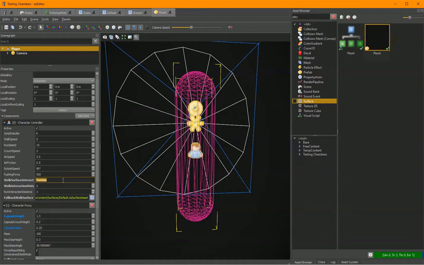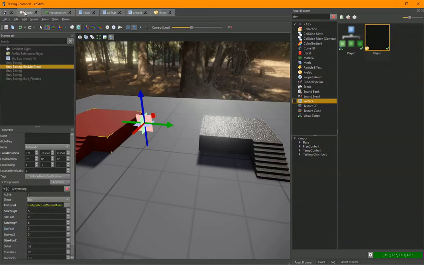And that's it. Whatever else is done is then described by the surfaces. So the grass surface will spawn a prefab that plays the grass footstep sound. The default one will spawn the stone sound, and if I had a water surface or so, then I could spawn a particle effect for splashes and so on.